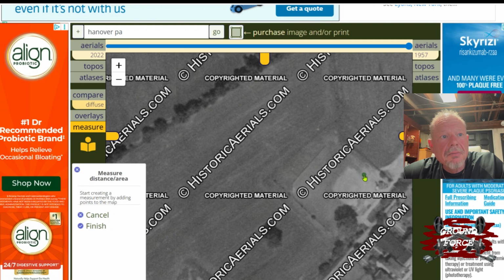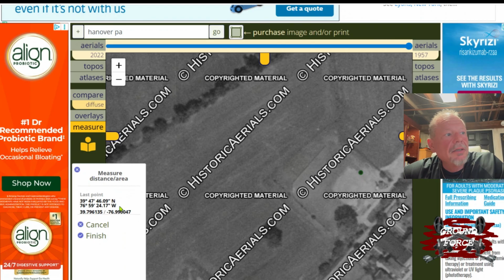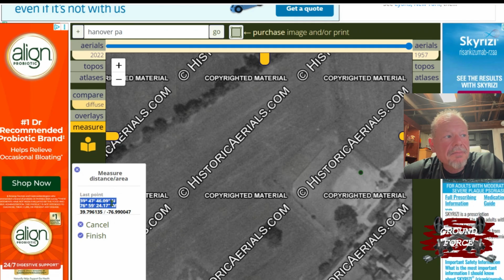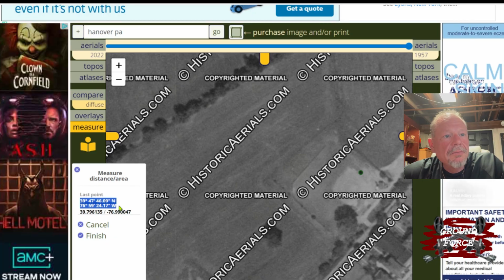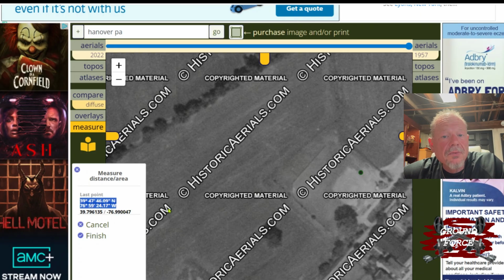This is where I want to find this spot when I'm out there, physically find the spot. Click it, and look over here. Perfect GPS coordinates that I can copy and paste. Use the north and the west, don't use the decimal one. Copy and paste that into my search on the Google Maps app on my phone, and it gives me walking directions to that spot. I can do that in the middle of the woods for an old home site.